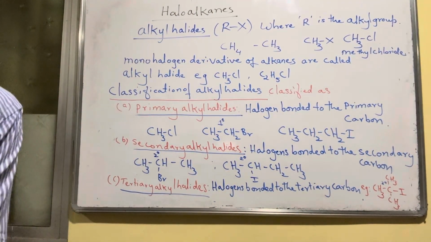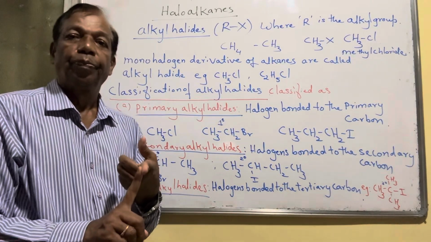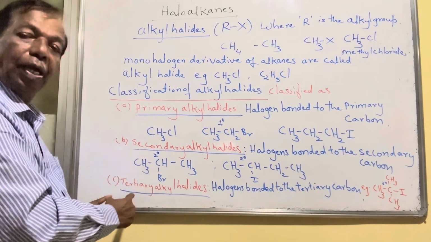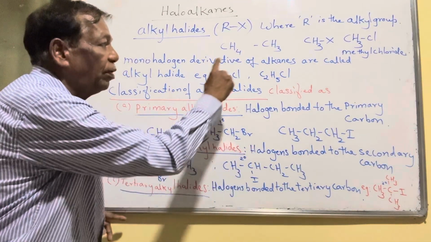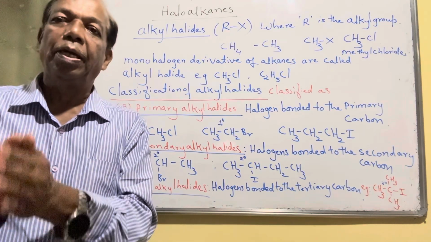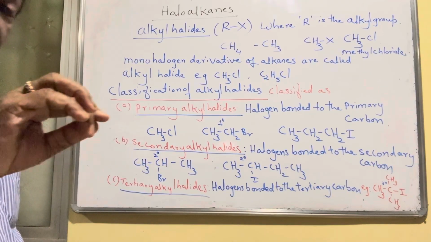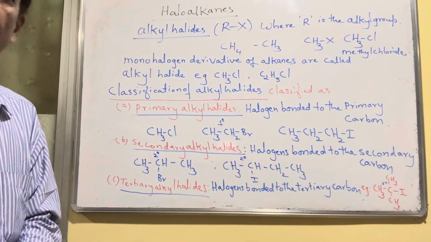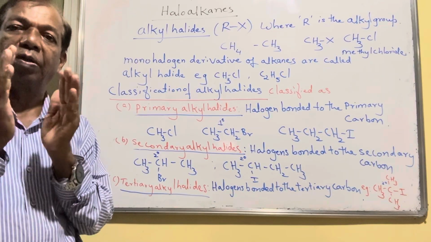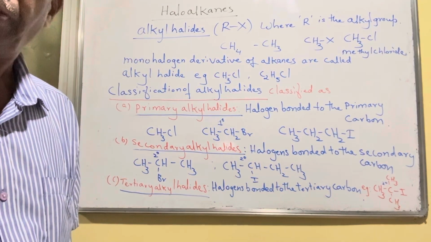So in this video, I have explained what an alkyl halide is first, and then the classification as primary, secondary and tertiary. So please go through it very well so that you can understand what a primary alkyl halide, a secondary alkyl halide and a tertiary alkyl halide are. Okay. In the next video I will explain the sp3 hybridized carbon, the sp2 hybridized carbon and the sp hybridized carbon. So just study this.